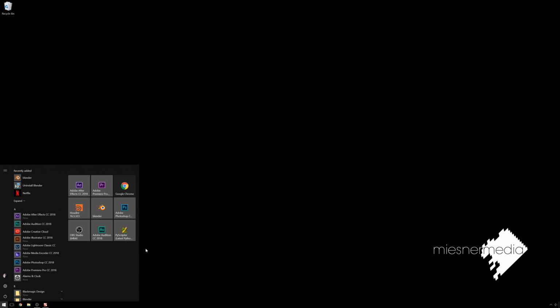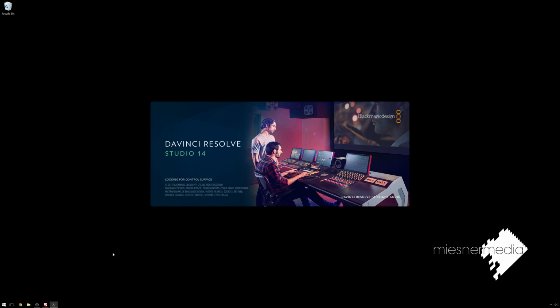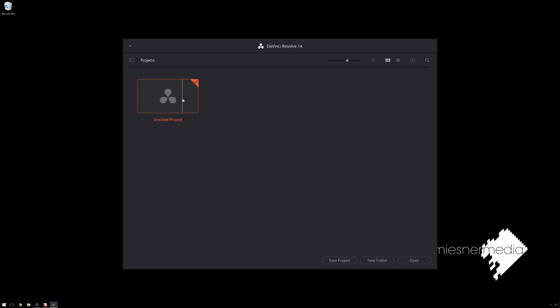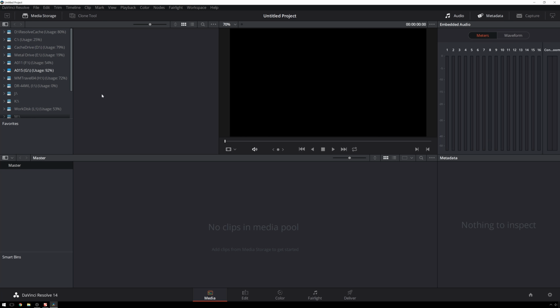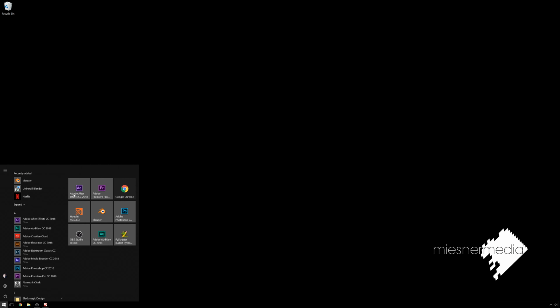Talking about how to force Resolve to not scale up whenever you're using a high DPI display. So, I'm using a 4K display right now, and I just did a clean install of Windows and was greeted by this gigantic blown up UI of Resolve. Which, because I am not 80 years old yet, I don't want, because I can still see what's in front of me. So how do we make this not gigantic and be able to use some of our screen real estate? Well, it's pretty easy.